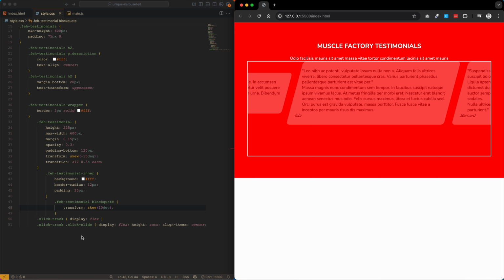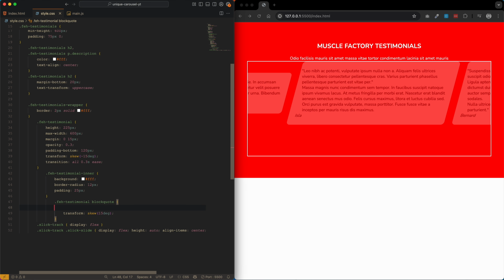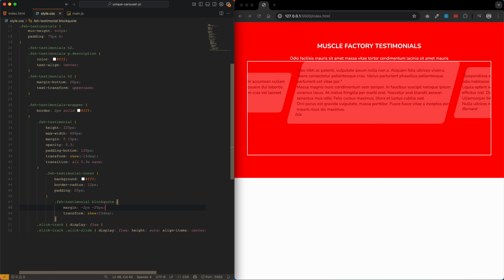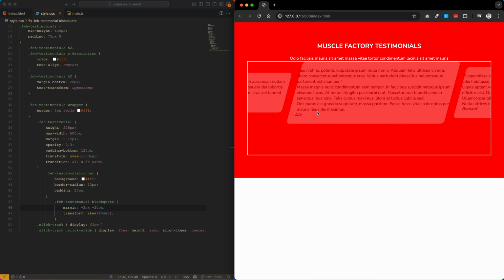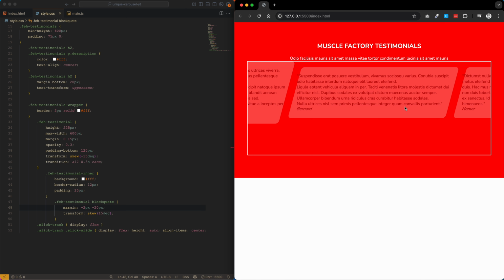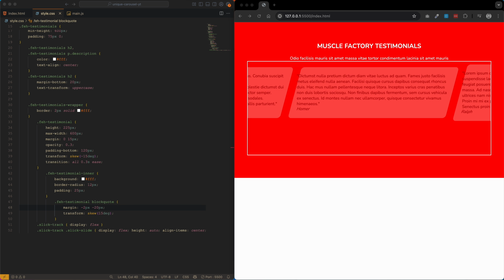And I think the last style we need to add for the block quote is some margins. So basically, I'm going to add some negative margins here for the top, bottom, and left and right. So here we'll say top is -2 pixels and to the left is -20 pixels, because over the next few steps, we're going to be basically making some CSS classes and we're going to be indenting them manually. So this kind of gives us a nice baseline to work with.